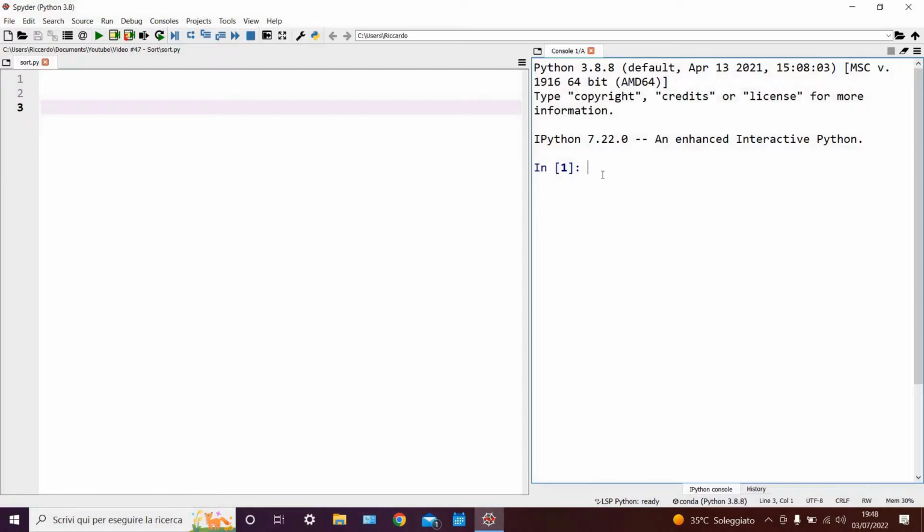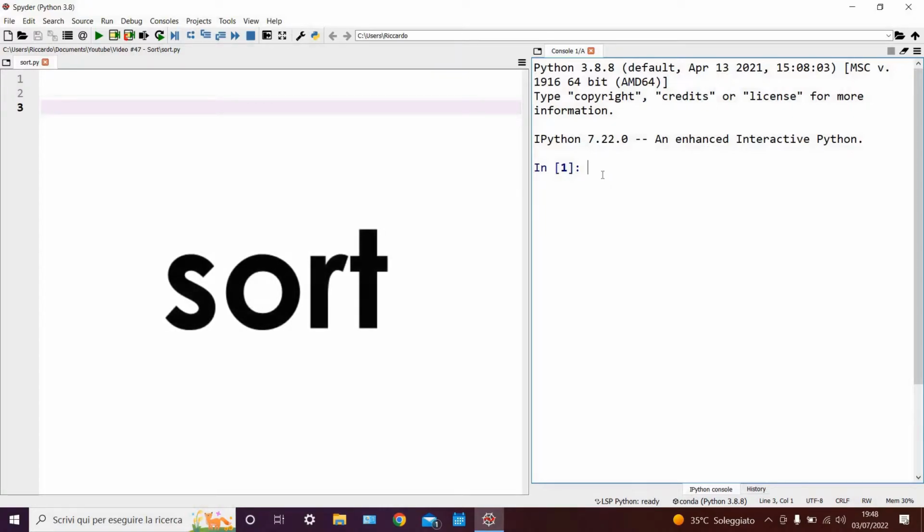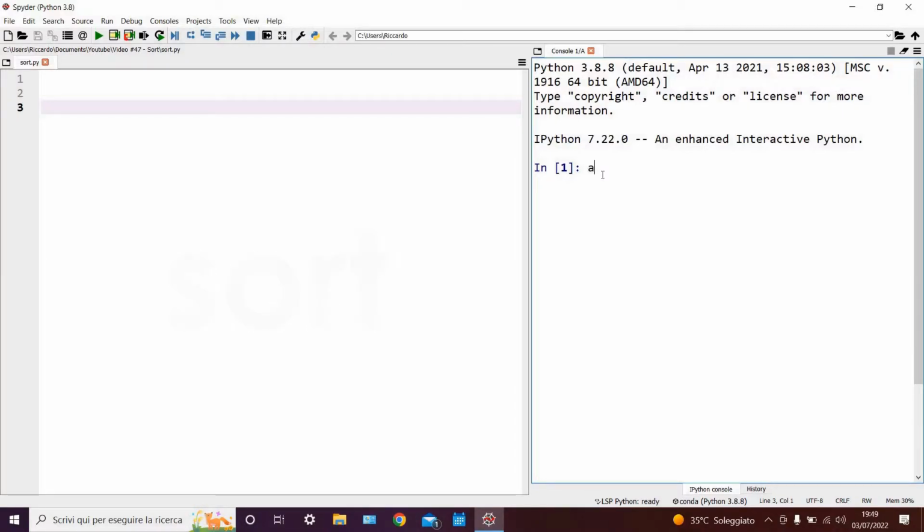Today we are going to discover a new function which is built into Python called sort. As the name suggests, it can be used to sort lists based on the values they contain. So let's take, for example, A equals 3, 5, 7, 4, 2, 6, and 1.